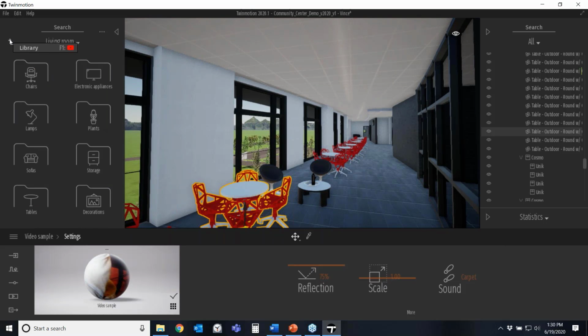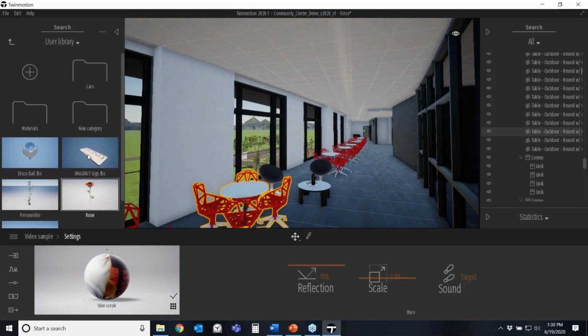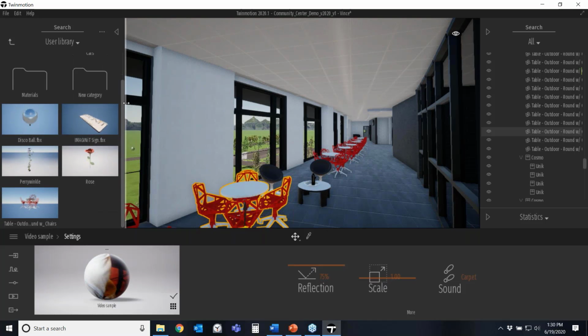Back in the asset browser here, if I back up all the way to the beginning, I have a user library, and these are filled with custom things that we've created, including the outdoor table and chairs that I just added.